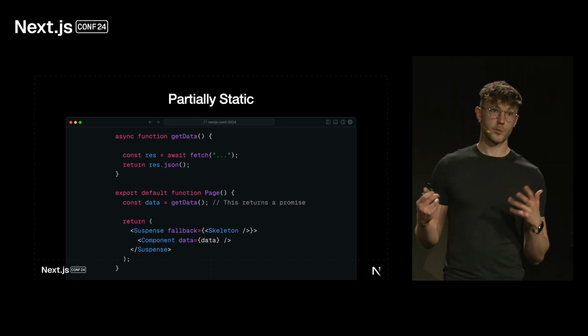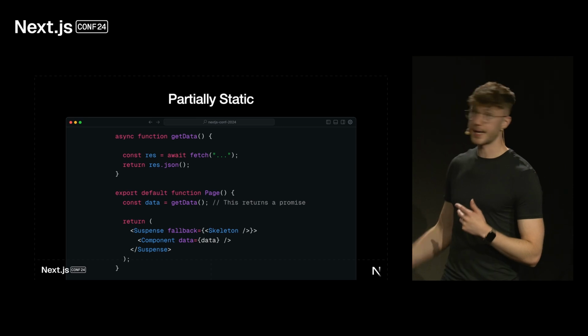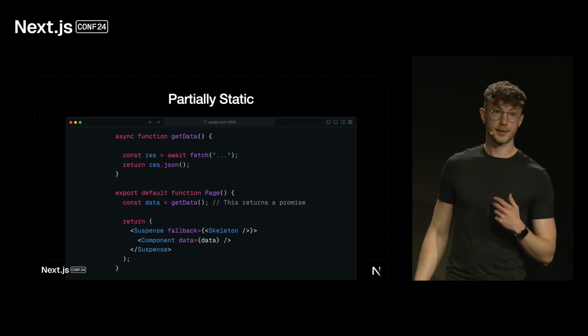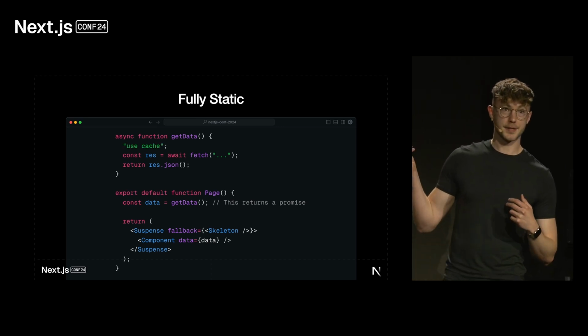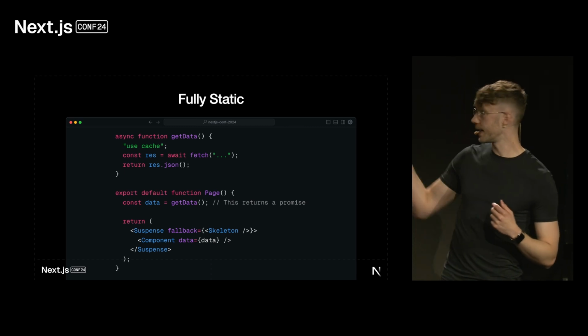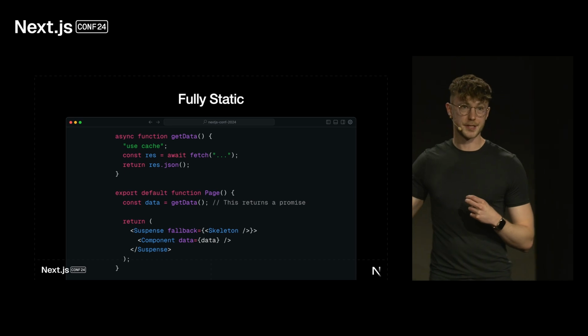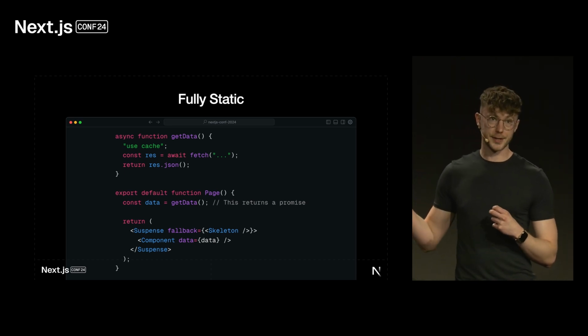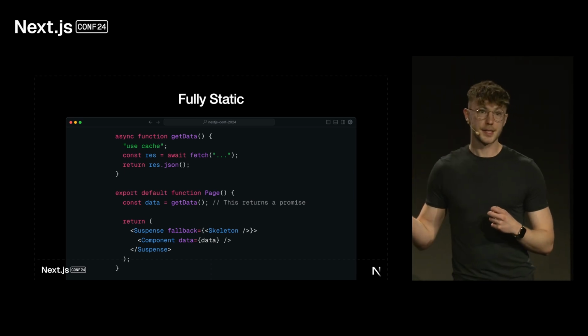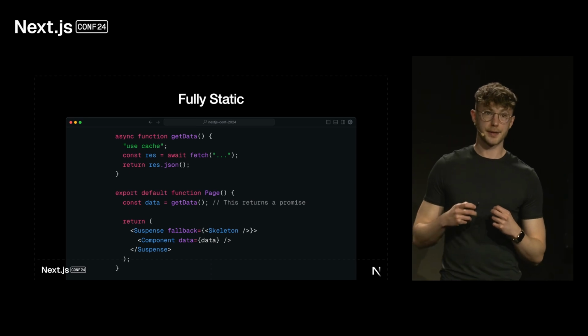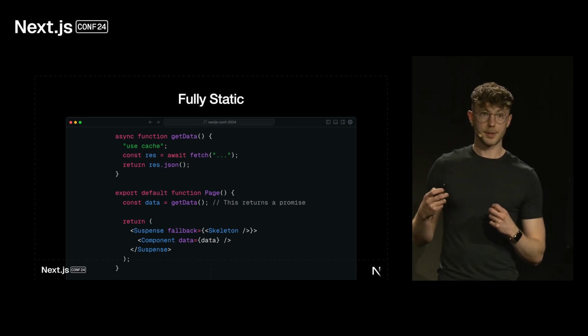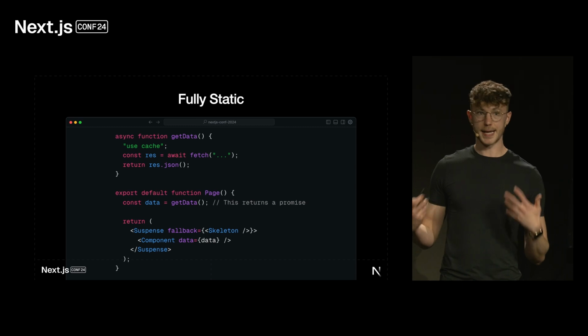What if, however, we wanted to include this data in the static shell? Well, this is where we can take advantage of those new cache APIs and add useCache. Adding this here allows the promise for getData to be evaluated within the prospective render and its value to be cached. This means that when we perform the actual pre-render, the value is already available and resolves within the same task.